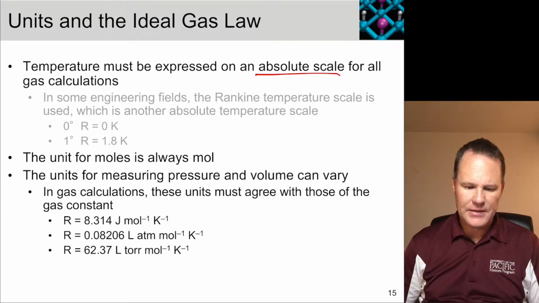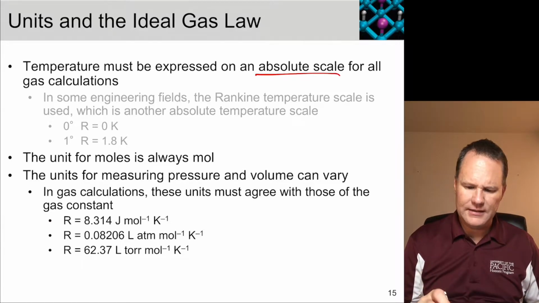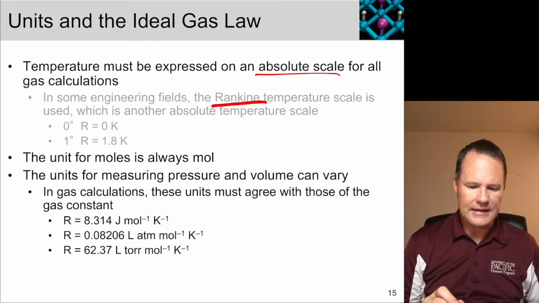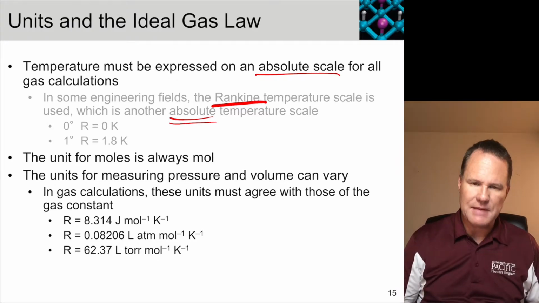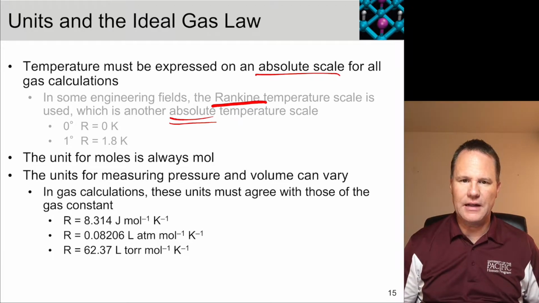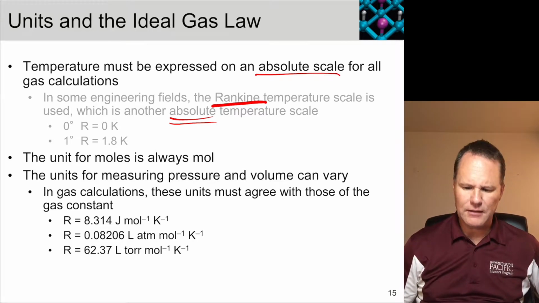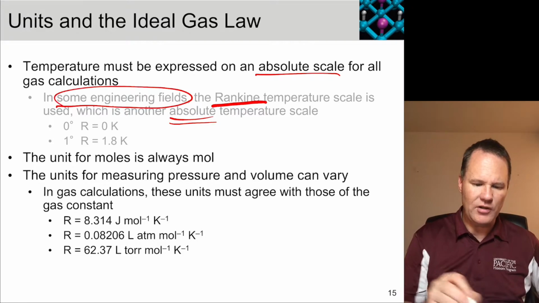And along the same way, you can take the Fahrenheit scale and shift it so that its 0 becomes the absolute 0, and then we call it, I'll call it Rankine. I'm not sure where it's coming from, or if I pronounced it correctly. Then 0 Rankine is also 0 Kelvin, because it's an absolute temperature scale. But 1 Rankine unit is 1.8 Kelvin. So what does it say? Well, it's 9/5, so it's the same graduation as the Fahrenheit. If you take the Fahrenheit and shift it so that its 0 becomes absolute 0, then you get the Rankine scale. And then it says that some engineering fields use that.